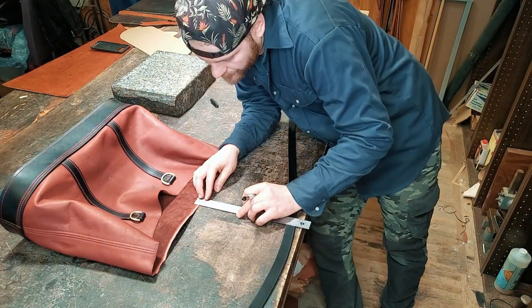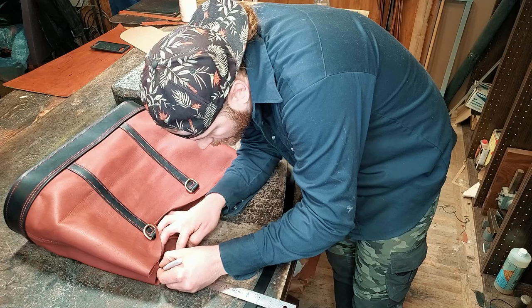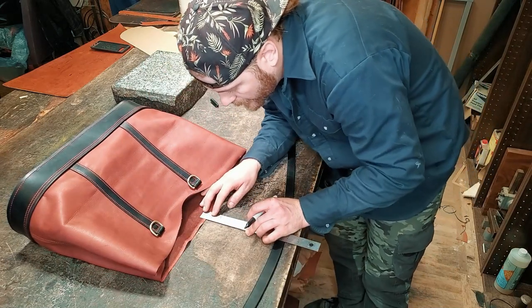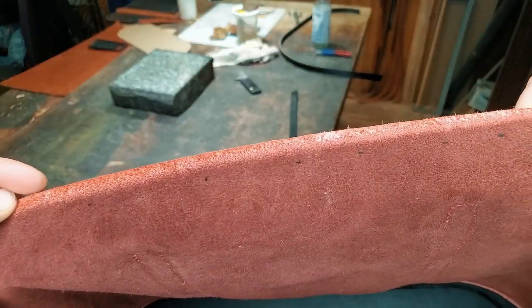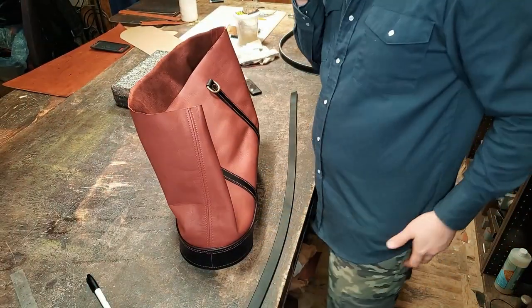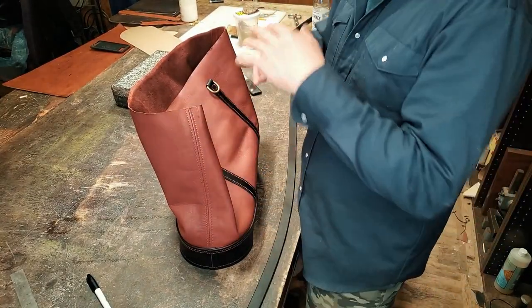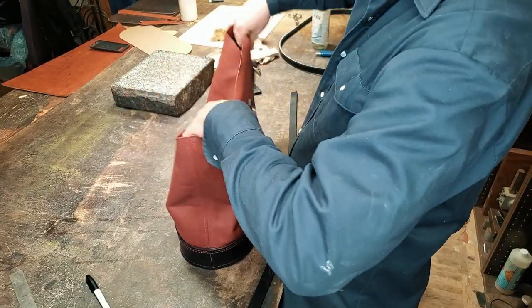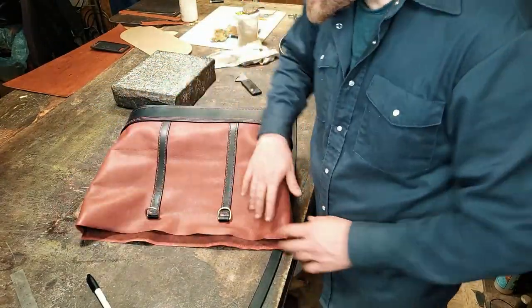I'm going to mark 5/8. So there, I marked a bunch of little marks. I'm not going to mark a line all the way around because the leather is too floppy and I won't be able to get it straight. So I'm just gonna make it happen here.